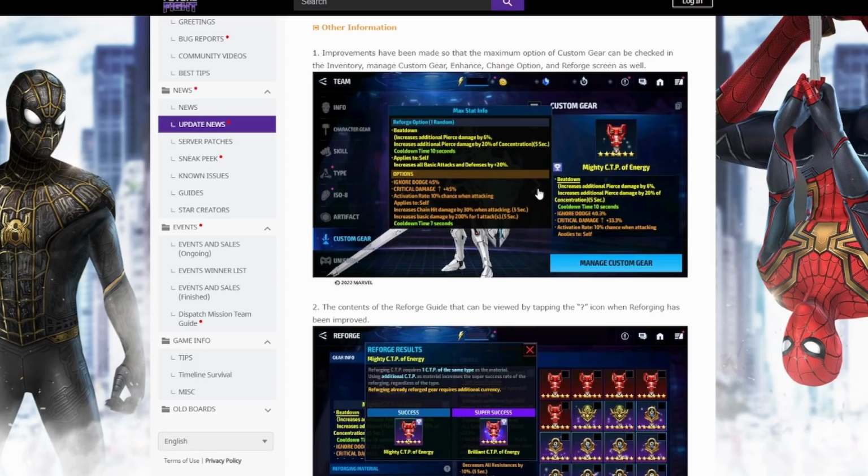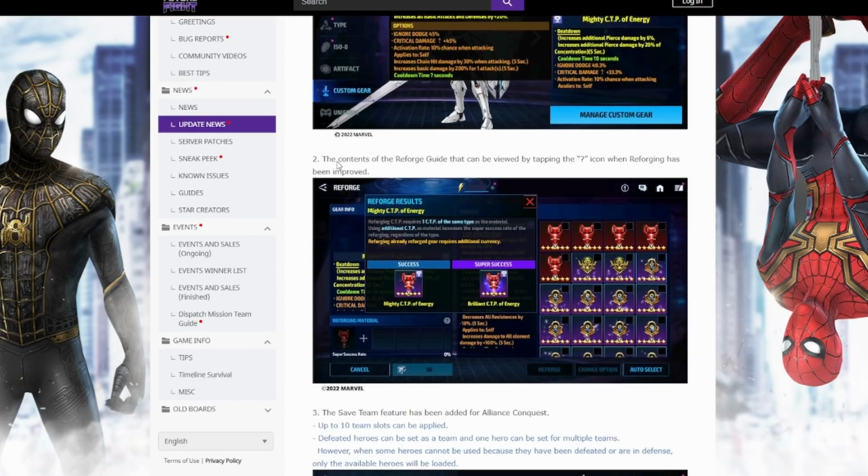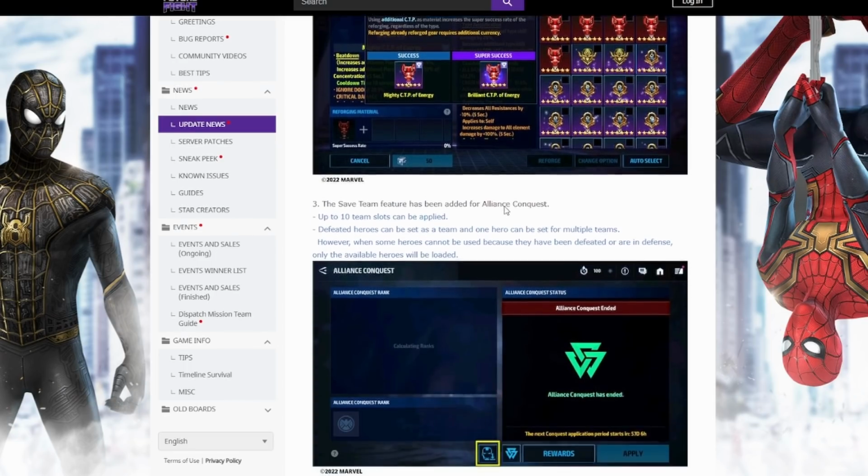This is a nice quality of life change, but I wish they would have had something that locked the stat. But Netmarble's not going to do that because they know they're probably going to lose money. But more people would be more inclined to reforge CTPs if we could lock stats down. I guarantee it. And the contents of the Reforged Guide that can be viewed by tapping the question mark icon when reforging has been improved. Okay, whatever.